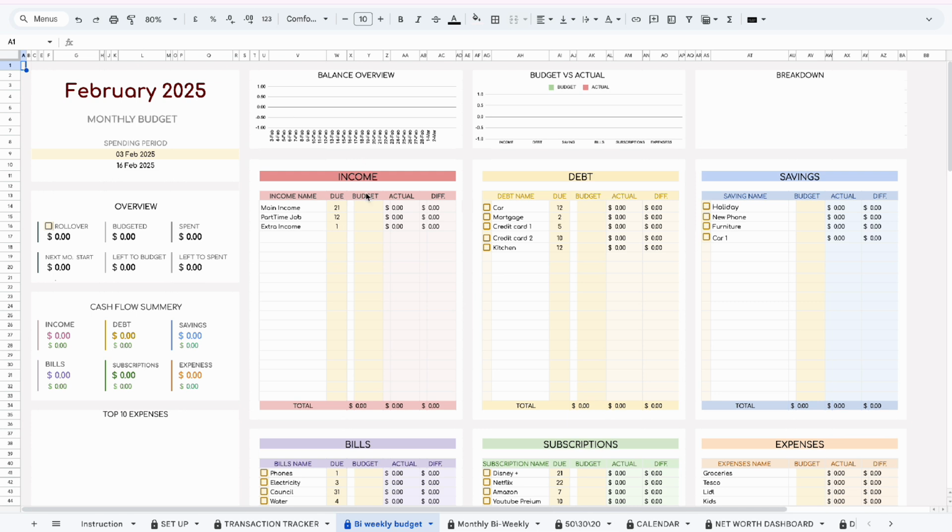Let's move on to the budget column. Please note that there's a small line before the amount where the currency symbol appears. Do not enter any information or make changes in that area, as it's reserved for displaying the currency symbol. The currency symbol will automatically appear once you enter your budget amount. This process works the same way across all sheets. Next, enter your budgeted amount in the designated field.